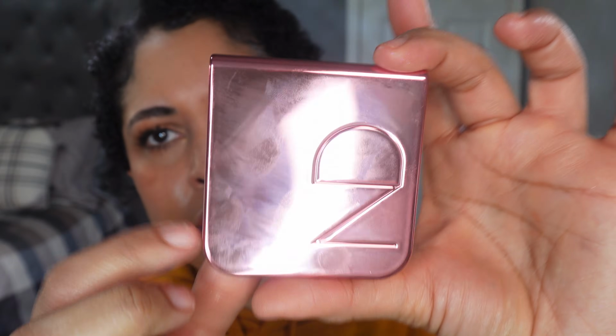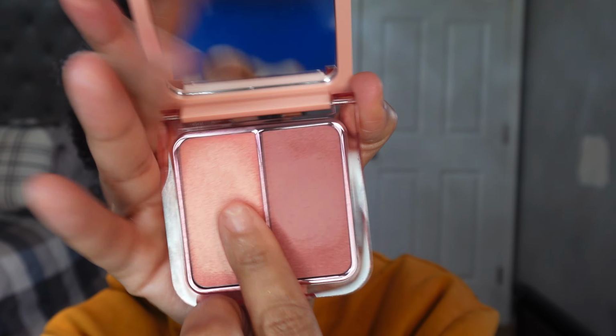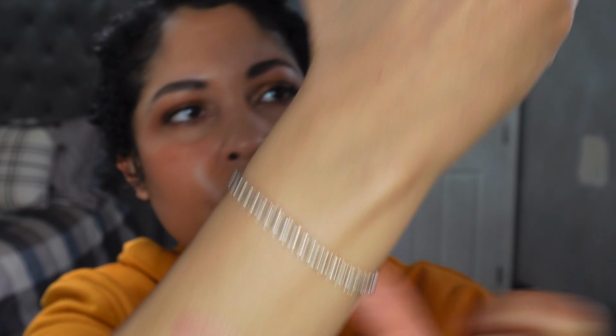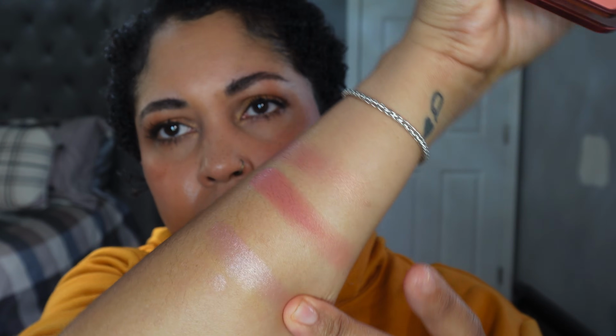Let's start with Fresh Mauve, and you can see the fingerprint heavy packaging, but I do like it, and it has the ND kind of going sideways. That's what it looks like. We're gonna start with the highlight. Let's do it here. So there's your highlight and the blush, very creamy. All right, so that's Fresh Mauve. Simply Shy, that's the more corally one.